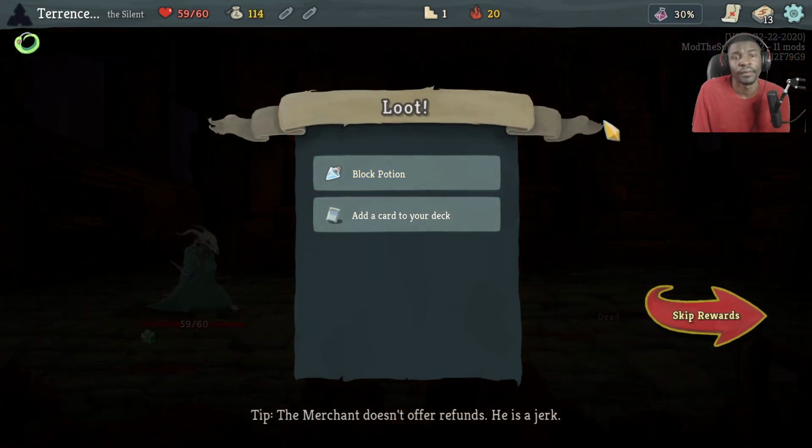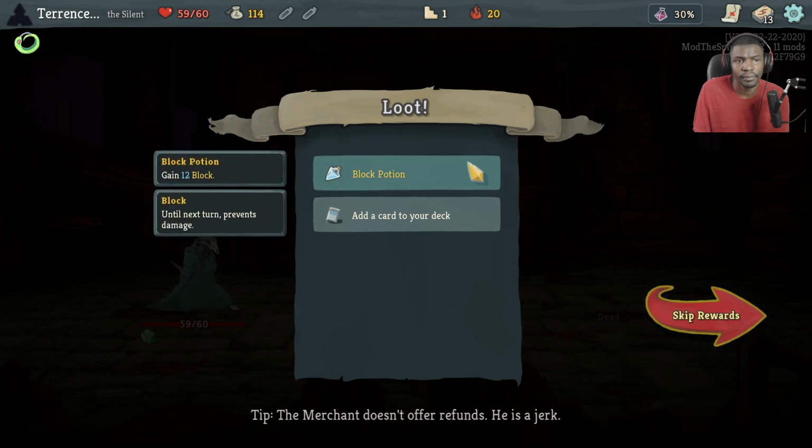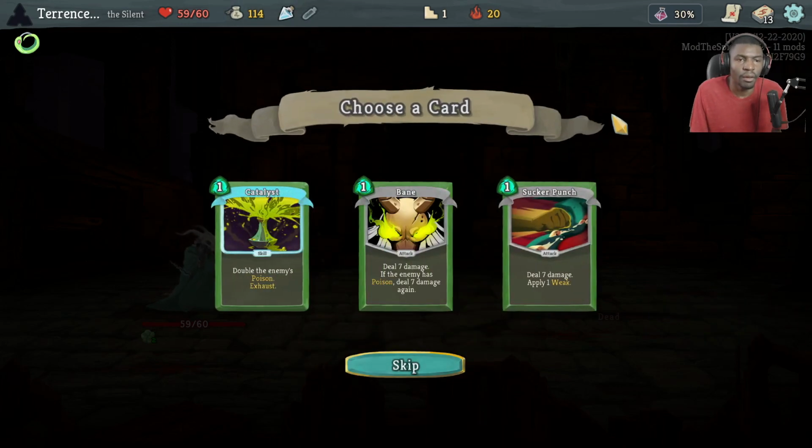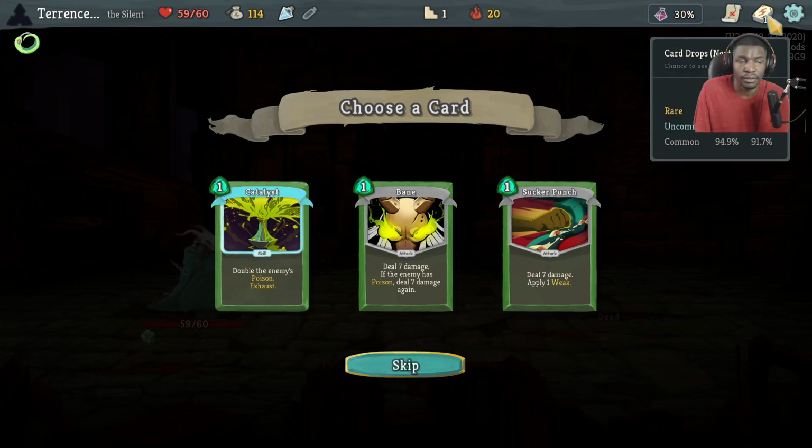Okay, so not too bad of a Drillworm fight at all. Lost nothing, I believe. And what do we have here? There's a Catalyst, a Bane, and a Sucker Punch.